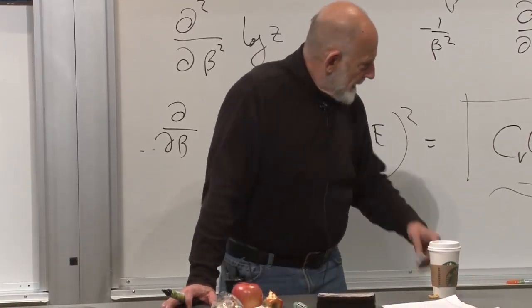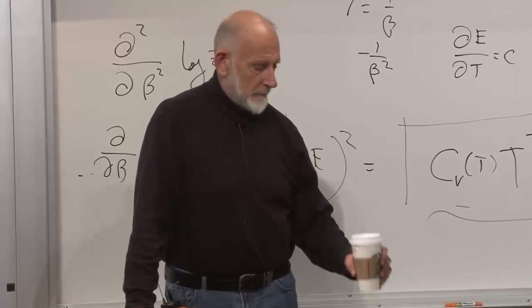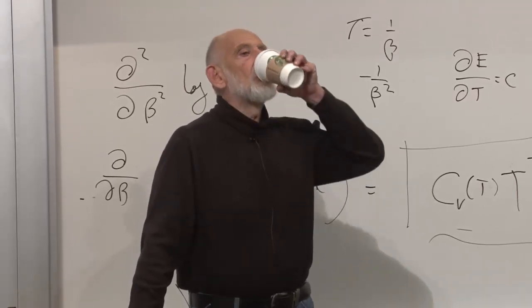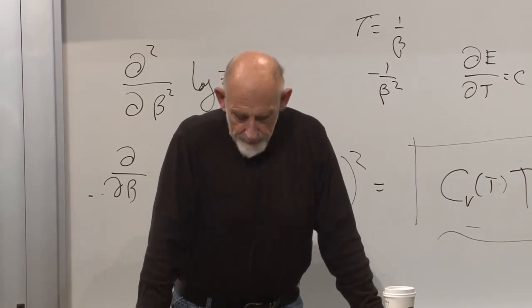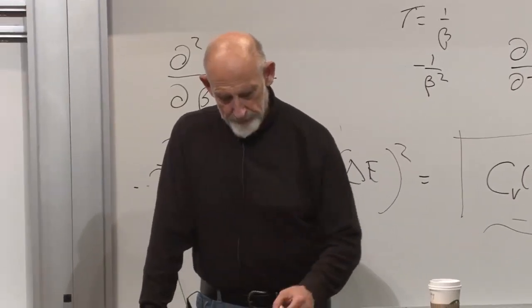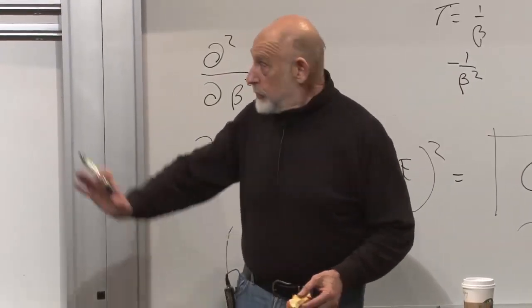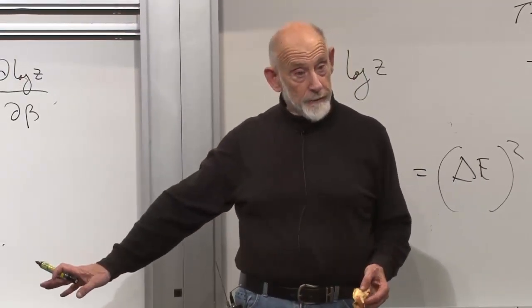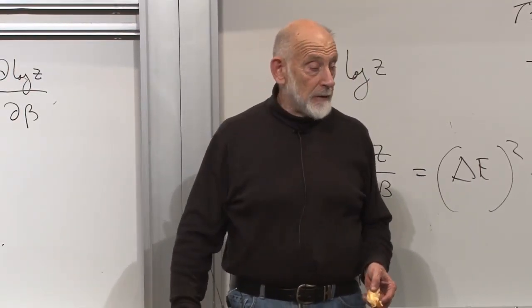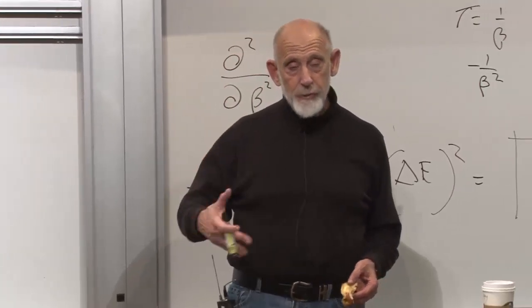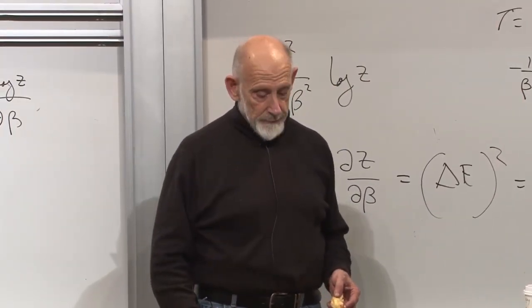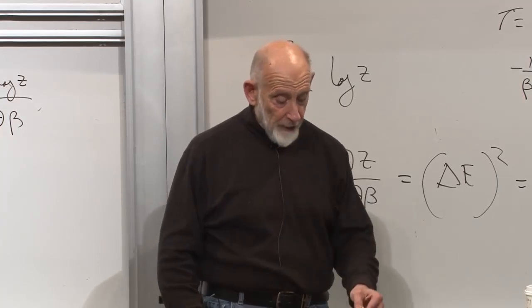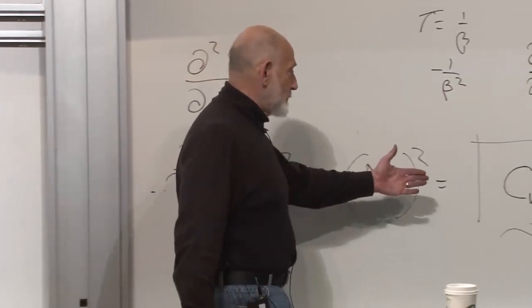I have a question, please. If you kept pressure constant instead of volume constant, and therefore you would perform work because it moved, does this become different? Well, this was the derivation of the fluctuation. Offhand, I don't remember the connections between all the specific heats, but yes, you get the wrong answer if you use CP here.